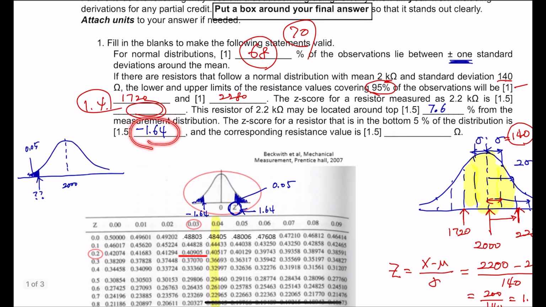And by using this value, if you plug that in here, then you can find this guy. So z is x minus mu divided by sigma one more time. And my z is minus 1.64. X is, I don't know. Minus mu is 2000. Divided by sigma is, what was the sigma? 140. Okay? Then we can find my x. X is 2000 minus 1.4 times 1.6, so it's a little bit greater than 200, like 250.